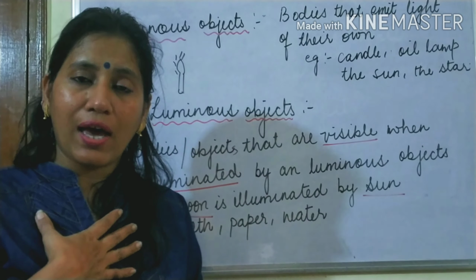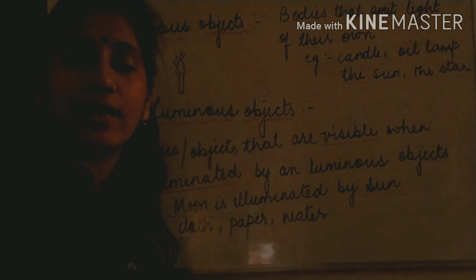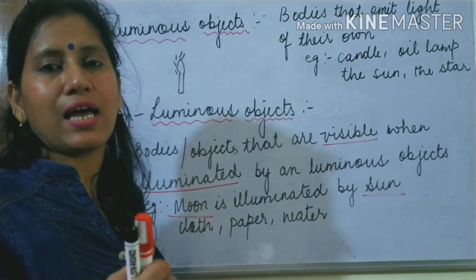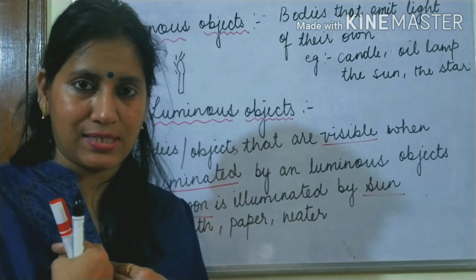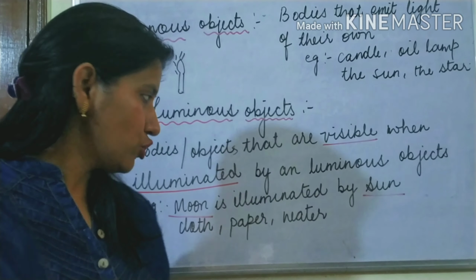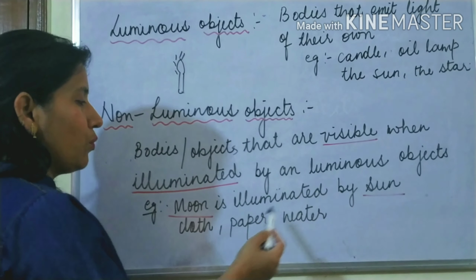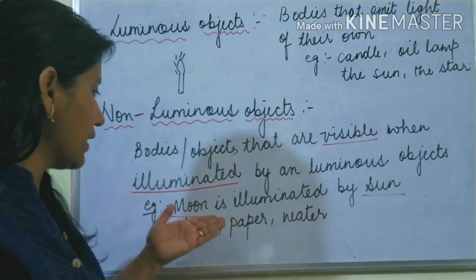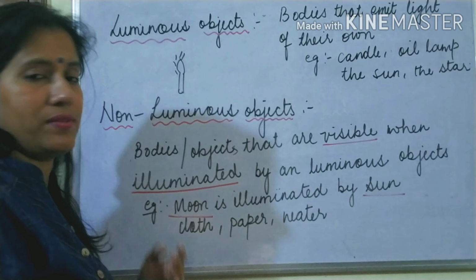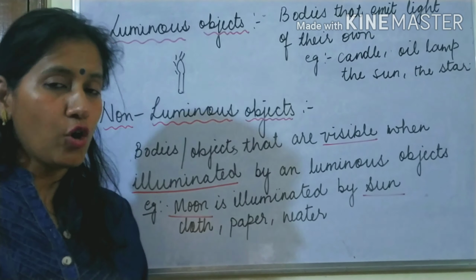जैसे you can see me. Why? Because there is light in the whole room. Now if I turn off the light, can you see me? A little bit you can see me because it is daytime. Fine. So this means that I am non-luminous. I can only be seen when I have enough light around me. So for example, the moon is illuminated. When is the moon illuminated? When it is illuminated by the sun. So you can see the moon because the moon reflects the light which is coming from the sun. Same as cloth, paper, water, we are all non-luminous. I hope it is clear, bachcho.